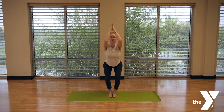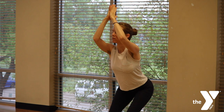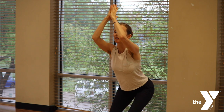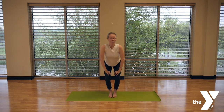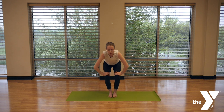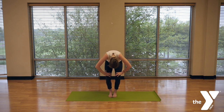And then let's go ahead — bajamos — you're going to pull your shoulder blades together behind you. And again, move the head — movemos la cabeza — keep the head nice and relaxed. Desde aquí, ponemos las manos en los muslos. So putting the hands on your thighs for a moment, open the chest — abrimos el pecho — and then move the head in the direction of the knees.